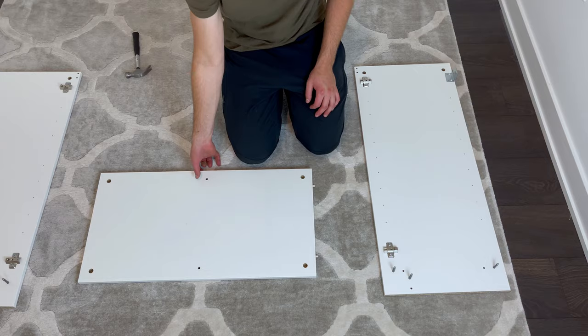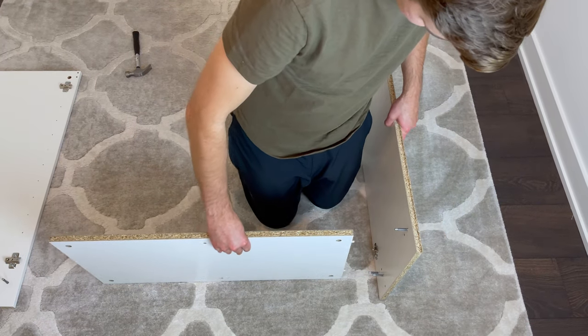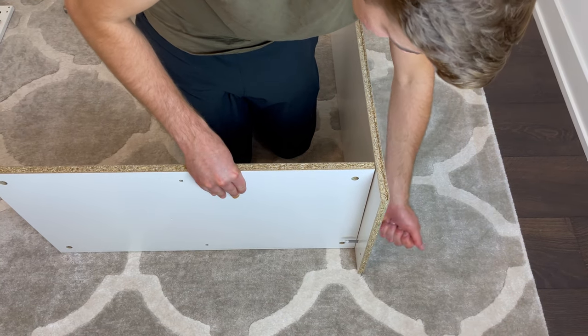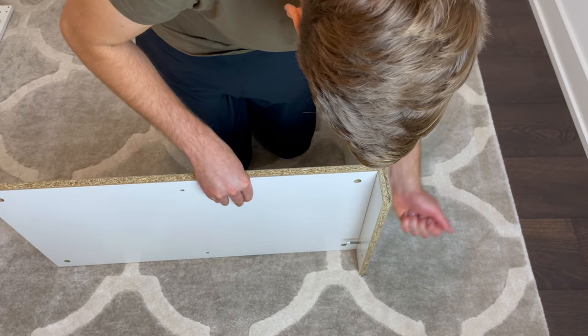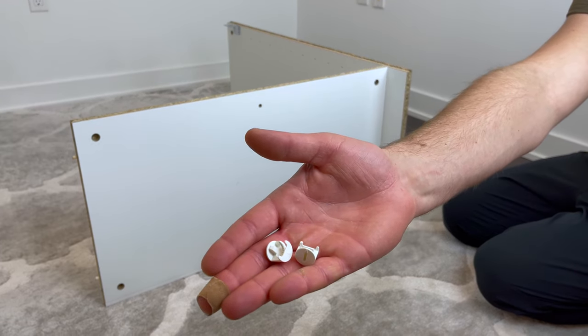Then attach the bottom panel and the side panel like this. Make sure that the unfinished edges of both panels are facing up. Now grab two fasteners and secure them into these two holes.